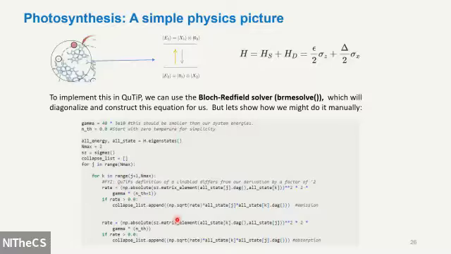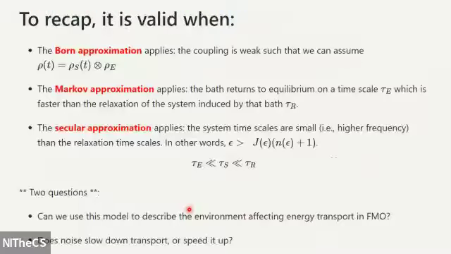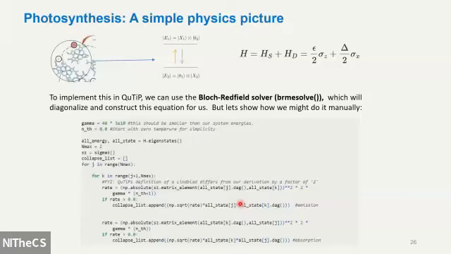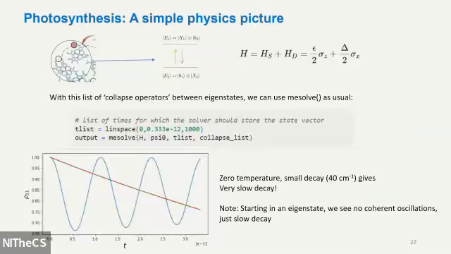This is a bit hard to read, but I just wanted to put it in the notebook because using this Bloch-Redfield solver blindly, you don't really know what's happening. But you can build up these operators in this equation yourself by basically diagonalizing the Hamiltonian and using those to build these different operators, connecting eigenstates and putting the rates in and so on. And you can whack this in the solver and see what happens.